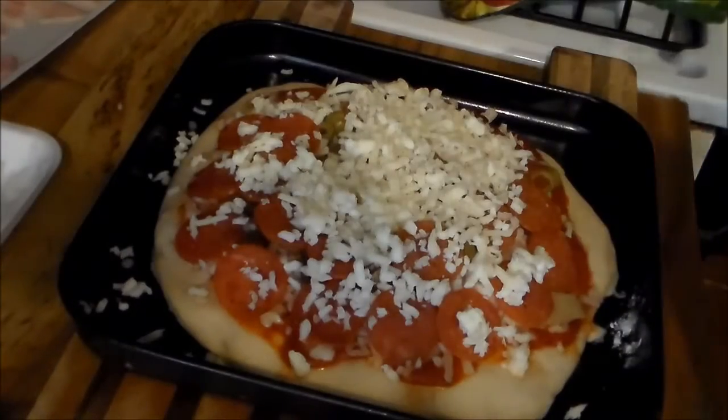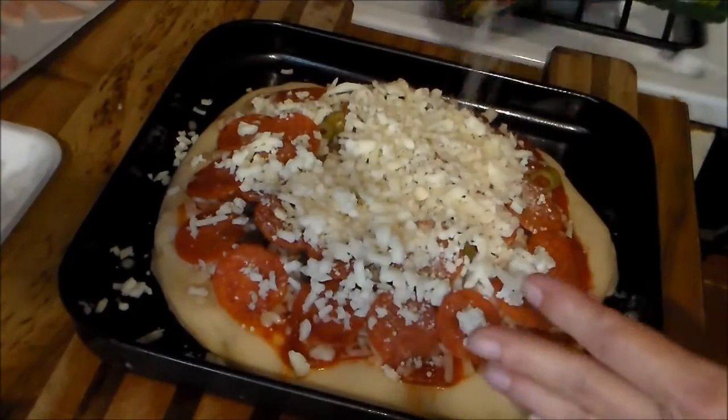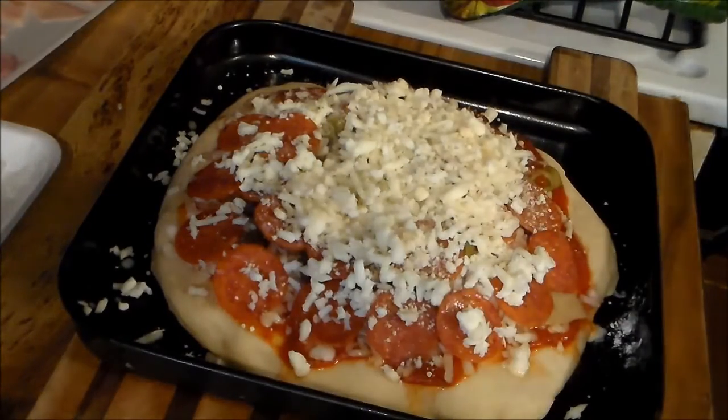The last item. Little Parmesan. Parmesan never hurt nobody. Alright, y'all. So this is going into the oven. I'll be back when it's done.